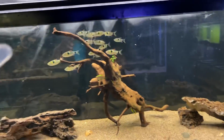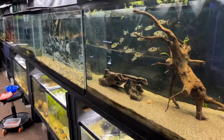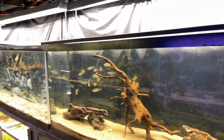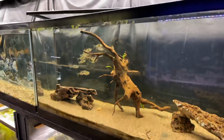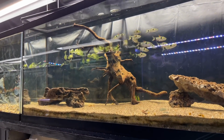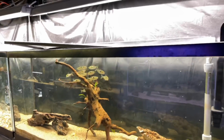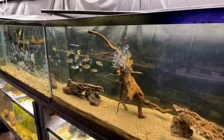Now let's feed these Exodons, and then we'll feed the puffers, and we'll go back around for another round for the rest of the fish because they still want more food. I just keep going around and around. And I'm trying to do this with one hand. I got a new camera gimbal, so the video shouldn't be very shaky at all. But let's feed these guys. You gotta see how they eat.